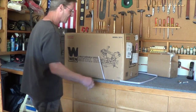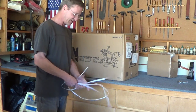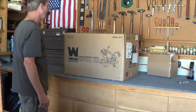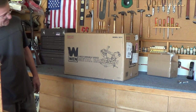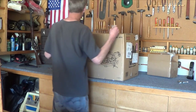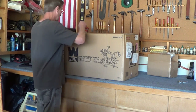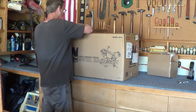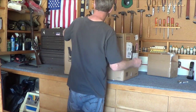And the poor UPS driver was a gal, and she was having one heck of a time trying to lift it, so I just took it. Not like I'm a He-Man, but alright. I have no idea how, because it opens from the top and it's up on the bench. I didn't want to put it on the floor and try to open it. Are these staples? No. No staples. So, box is in pretty good shape. When you say team lift, it means two people. They have to work together to lift this thing up.